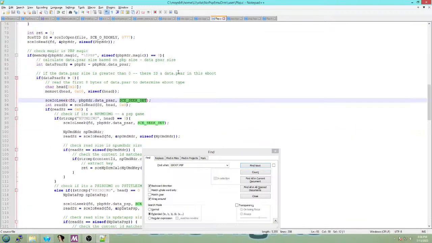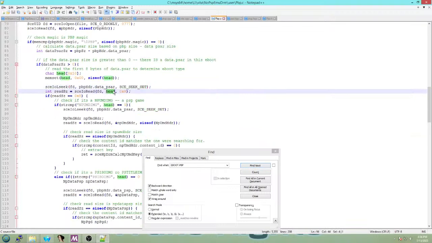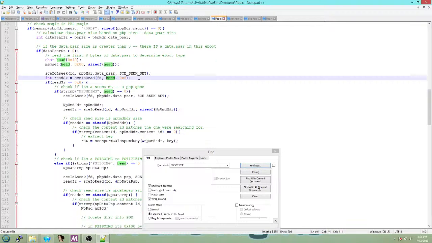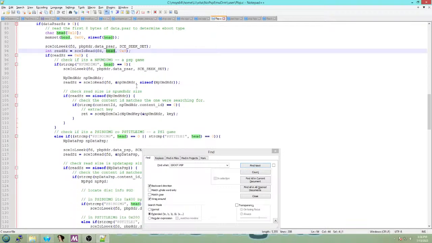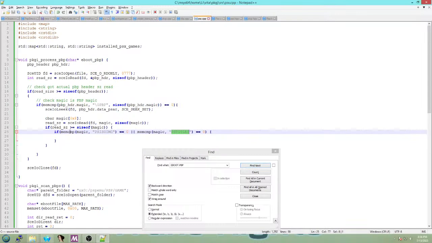I just want to make sure I did that right. Yeah, read the head size. I guess here it's make it a bit younger, but it doesn't matter too much. So now we check. I guess we should use strcomp instead of strstr. I always use strstr and comp actually. It's a bit better than what I'm doing on the other one.